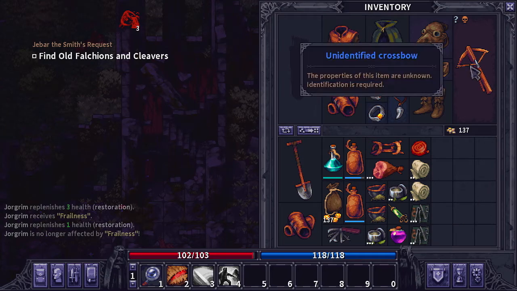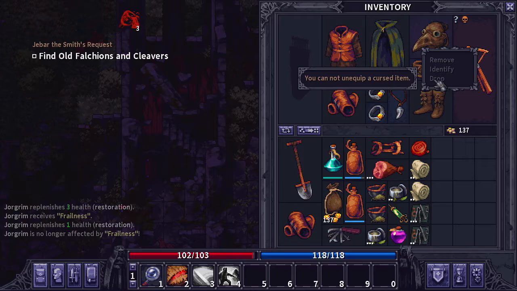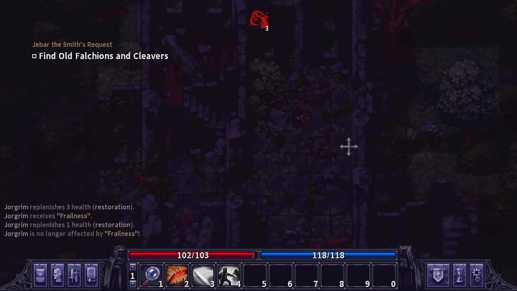So I don't know how we go about taking this off normally. We might need to go find an identification scroll to see what the thing is on this before it lets us unequip it. Although it does say that we can't unequip a cursed item. So I think it's just cursed to start with, and we might just have a character stuck like this, which I don't really want to have to deal with. So the quickest thing I can think of is to just get our character killed.